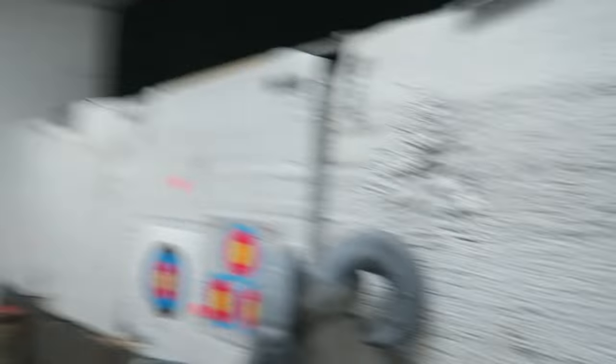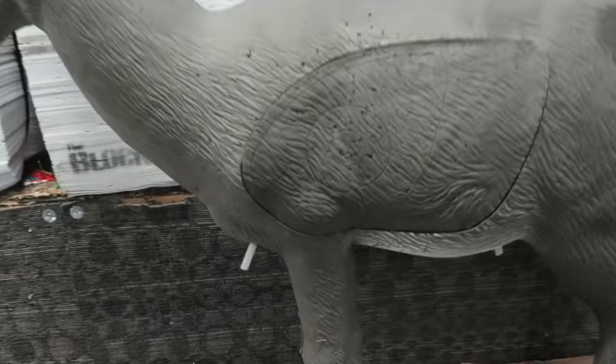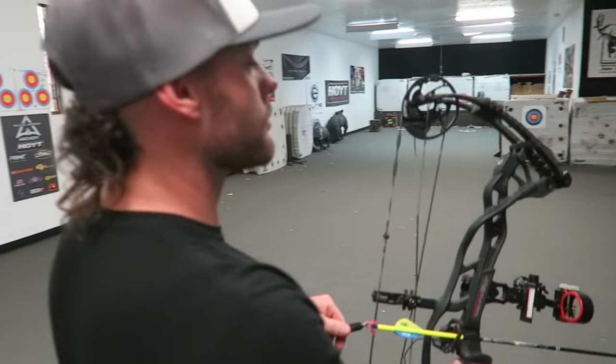So we're gonna go inside here at Wild Arrow — which by the way is super packed — hopefully we can get this done. We're gonna have a little friendly competition. Casey, I'm gonna send you this video. First shot, two-arrow group. We don't have a red stag here but we do have some type of mountain sheep, so I'm going for the 12 ring. Casey, you got to do the same — we're going for the stone sheep right here.